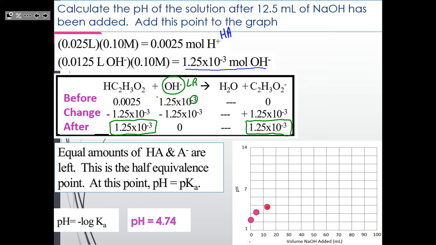At the half equivalence point, we can figure out the volume of titrant that was used, and we can figure out the pH here, which would tell us the pKa. And if we take 10 to the power of negative pKa, what we can find is the actual Ka value. And from the Ka, we can do other things with that as well. So there's a lot of information that can be found from this point, and the AP exam loves to ask questions about this magical place on the curve. Let's move on.